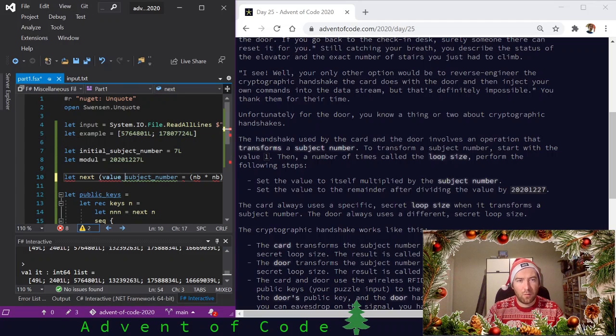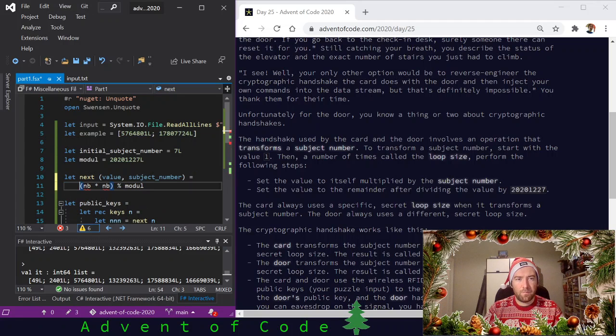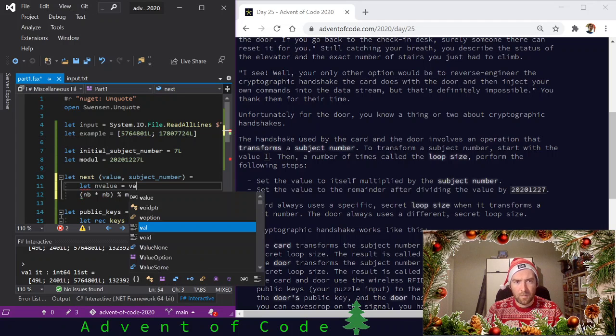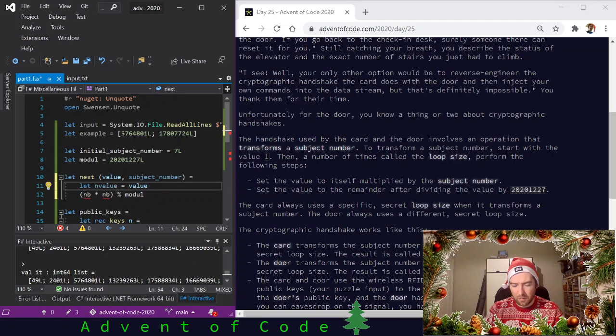Let's make that a tuple. There's the original value multiplied by the subject number and the value modulus. Okay, so it's almost what we had, except totally not.